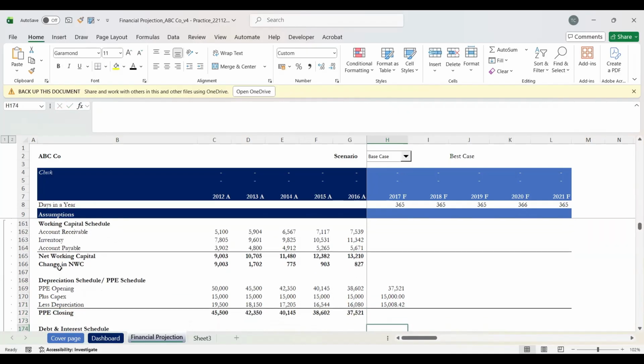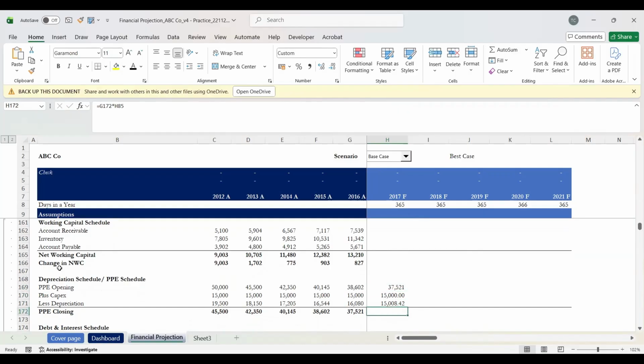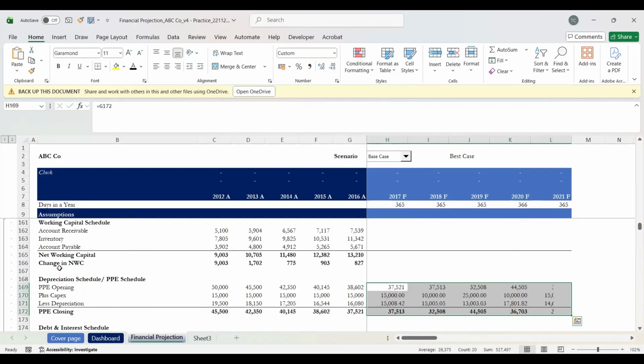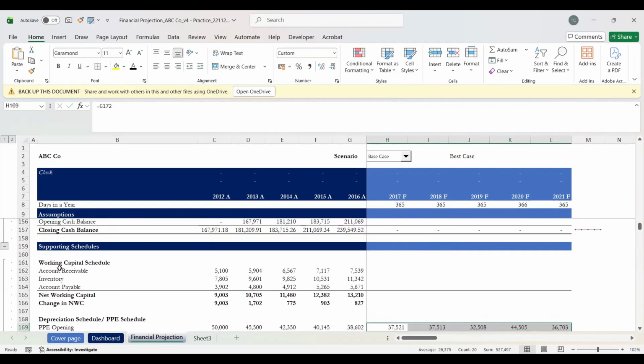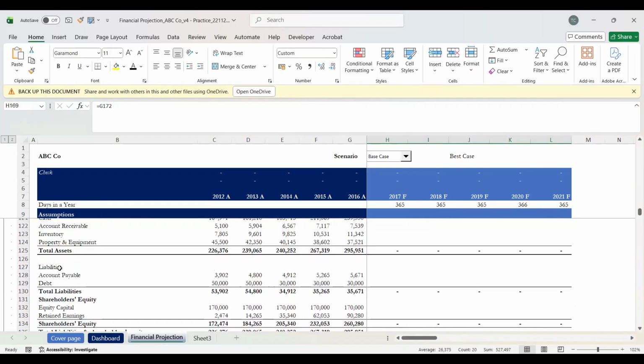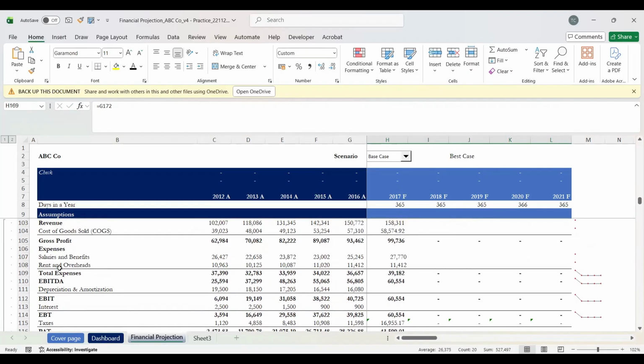So we have our PPE schedule. What is the closing balance? The closing balance is equal to the opening balance of PPE plus the capital expenditure minus the depreciation. You enter, and this is what you have. So we select all this, drag to the right, and press Ctrl R. So this is our PPE. So let's go back to our income statement where we'll input our depreciation.